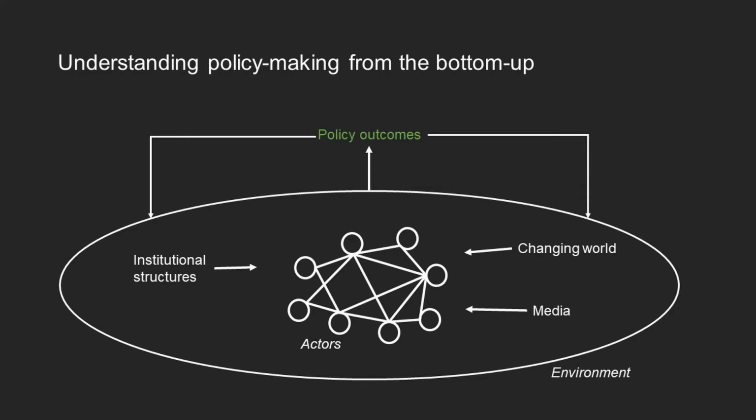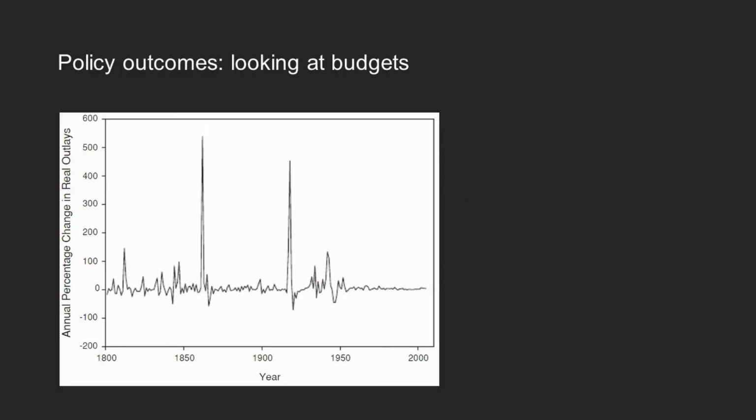So look back at the figure. If we look at policy outcomes first, so we actually start from the top. This is a figure, and I'm not going to go into too much detail, but this captures the rate of change of the US budget over 200 years, which means that you have almost only a straight line between 0 and 4, which basically represents percentages of change in the budget over time. And except for these spikes, the budget is fairly stable, especially since 1950. After the two world wars, where you have large changes, the budget is fairly stable.